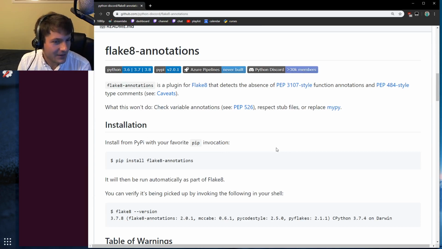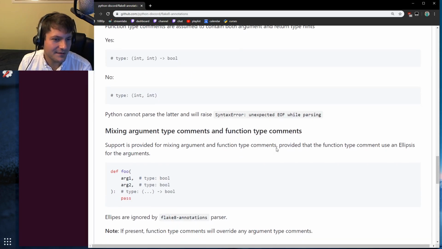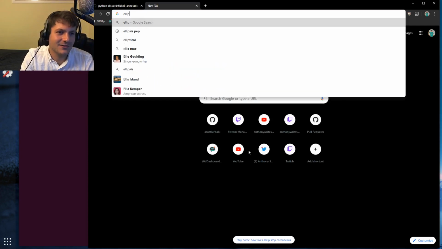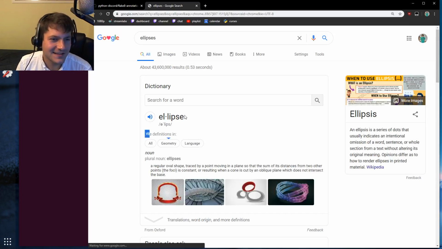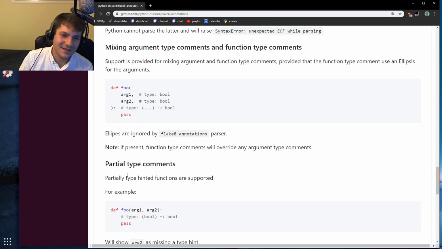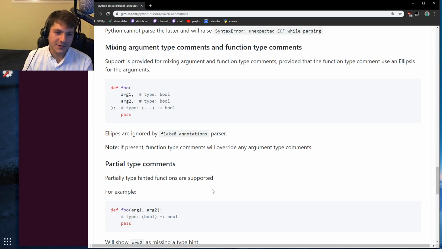I was reading through the README, trying to figure out what some of their stuff does, and I found a slight typo here. There should be one little S here for the word ellipses, assuming that's how you do it. So that's what that word is, right? Ellipses, yeah. So there's a slight typo here, and I decided I would use this as an example project to show you how to make a pull request.